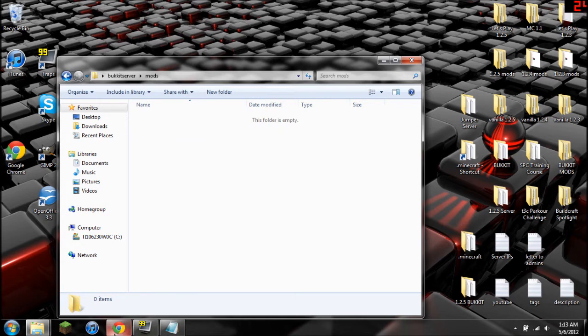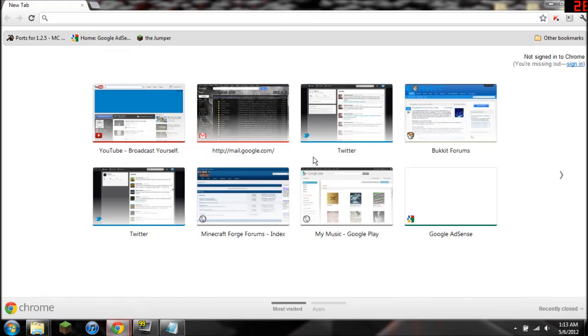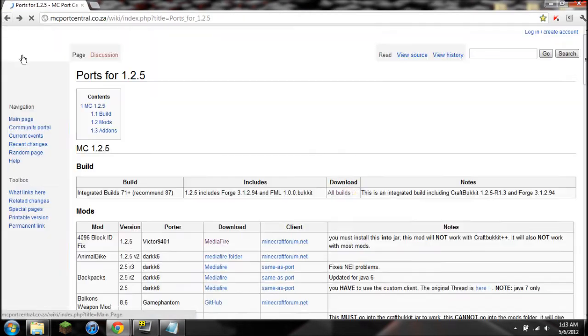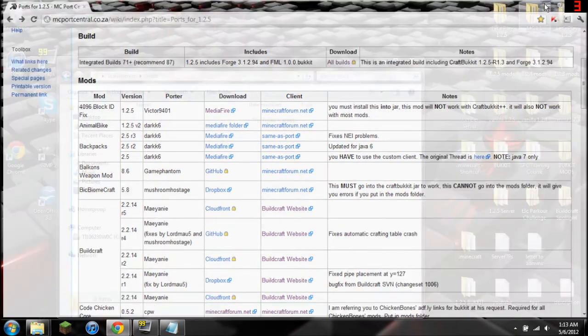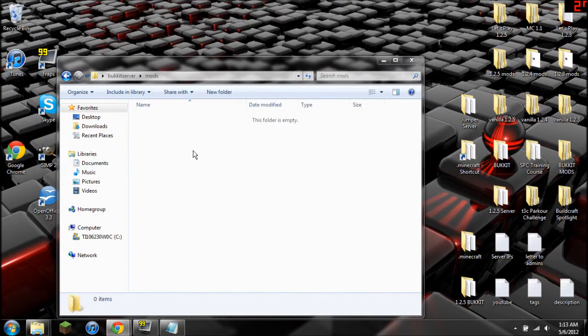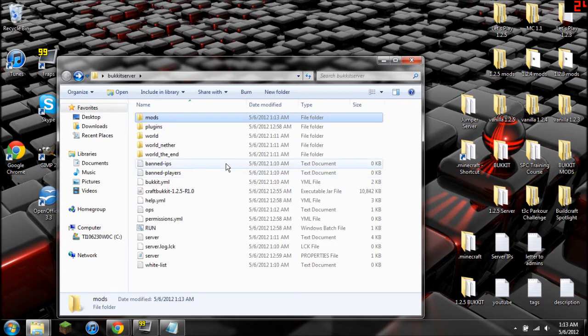And with any of the mods that you want, you're pretty much going to go into... Where do I have that? Did I really exit out of that? Bam. Alrighty. Basically, any mod that you want, you're just going to click download. It's going to download it for you. And whenever you have it downloaded, you're going to click and drag it into this mods folder. So pretty simple. There will also be a config folder in case you have to change any block IDs. And yeah, that's pretty much it.